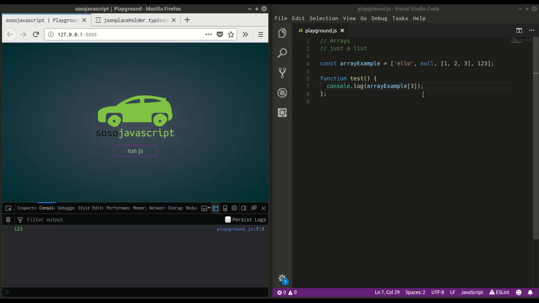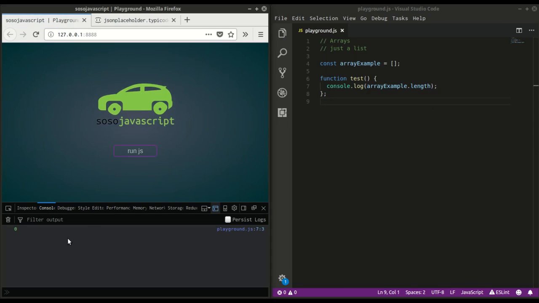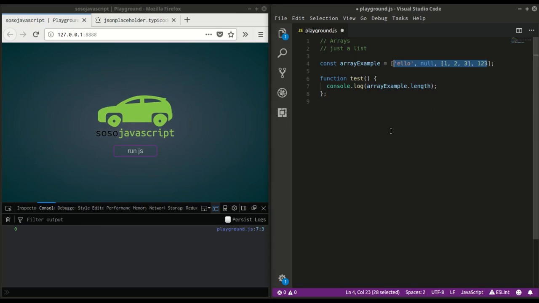A handy property of an array is its length. So say we want to see how many values are in that array. Just access that property. And we have 4. We have 1, 2, 3, 4 values. You might have noticed that the index ends at 3 and the length is 4. And that is because you are able to get the length of an empty array. So what is the length of an empty array? 0. And that will come in handy.